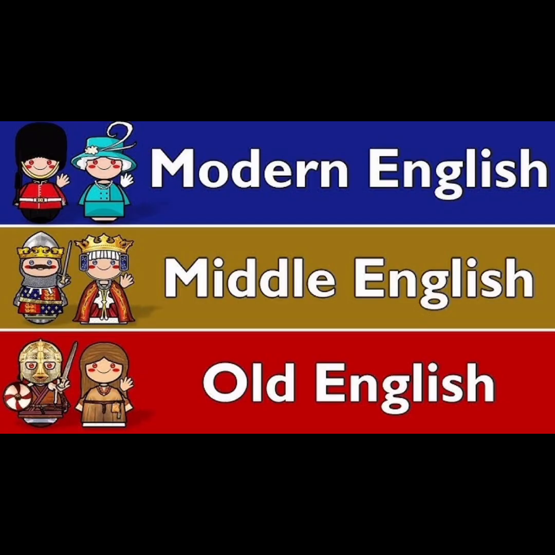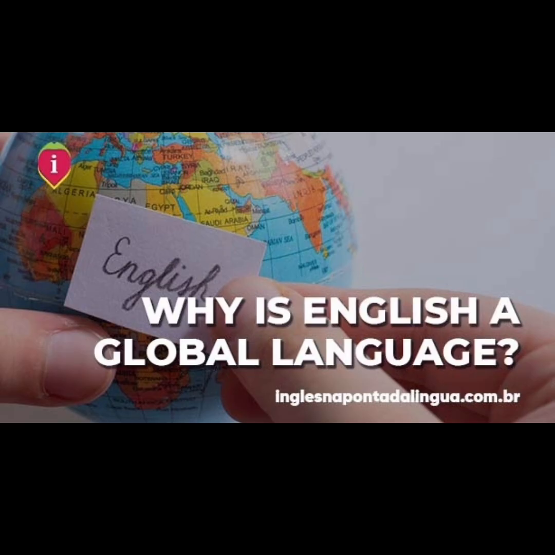So, coming to the end of this video, let us quickly recap today's lesson. We have learned what is language, we have learned what is English, and why one should learn English, how many types of English are there, what is British English, what is American English, and most importantly, British English is not better than American English, and American English is not better than British English. They are simply different varieties of the same language.